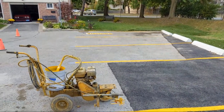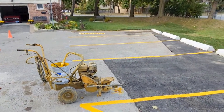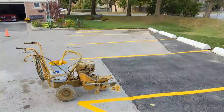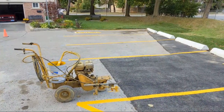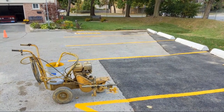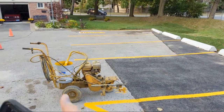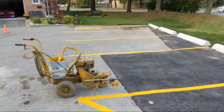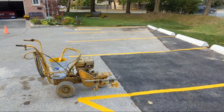All right. Let's catch up in the chat there. Oh, zigzag. No, they won't be zigzag for sure. We get Jeff to ride on the ride-on machine. Yeah, the attachment. Yeah, this thing is too old for that, but when I get a new line painter, definitely should be able to do that. Big ups, AC469, man.